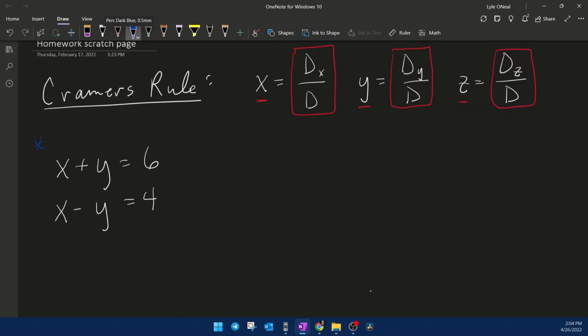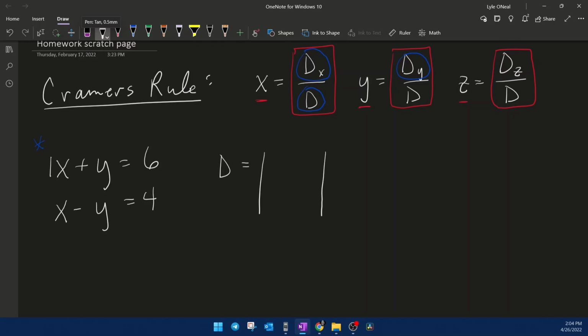Okay, so here I have copied down the equations that we were given in our particular problem. Notice that this is a system of two equations and two unknowns, so we're only going to need to find x and y, which indicates that we're going to have to find 1, 2, 3 determinants. These are going to be three 2x2 determinants based on whichever one we're looking for. So we're going to start with what I call regular D, the D in the denominator, and that is the determinant of the coefficients of the variables.